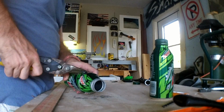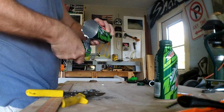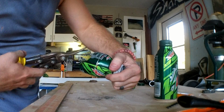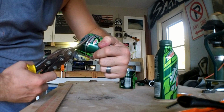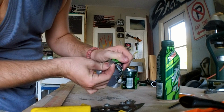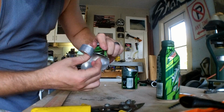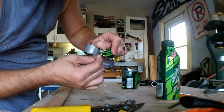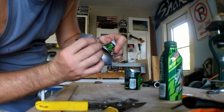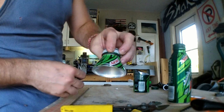Now with that score line taken care of, I can start cutting the can. Try not to dent the can. And there we go. To get the top part of the can, I'm going to cut right up along that line and get right to the score line. See if it'll let me tear. If you're very careful after putting in that score, I can tear perfectly along the score line. There we go. Check that out. It's kind of fun to start with a real nice cut top like that.